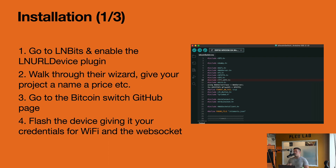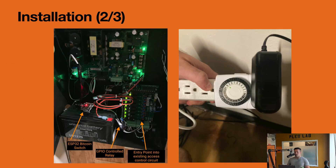That will prompt you to put in all the information: the Wi-Fi password and the WebSocket URL. It'll flash everything to the Bitcoin Switch micro device, giving you the ability to control the GPIO with invoice payments. Before doing anything with hardware, I'd recommend making sure that when you pay the invoice you can turn on an LED or something simple, just to prove the digital output is working correctly.